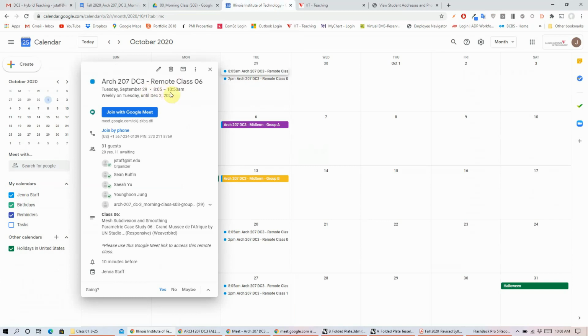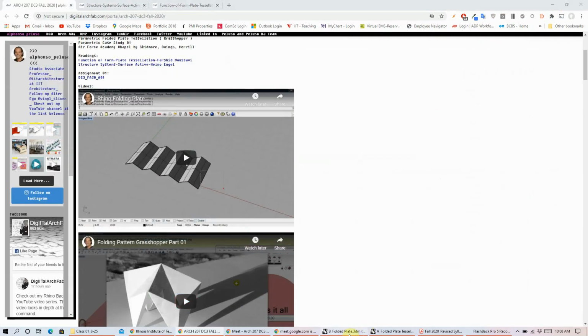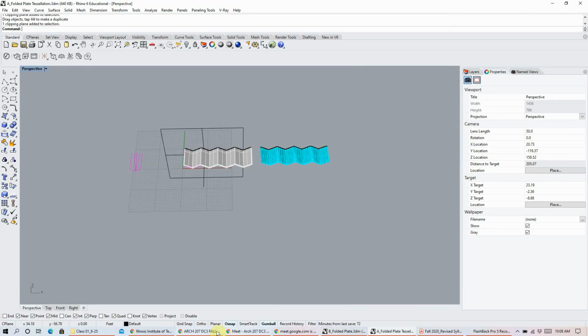Oh, 10:50. Okay, so we don't really have too much time, but that will give us enough time to do the next exercise. So yeah, 35 minutes. We'll walk through the next one pretty quickly. Sorry, I took a lot of time to walk through the Rhino interface.